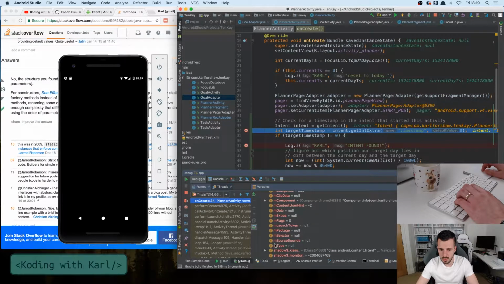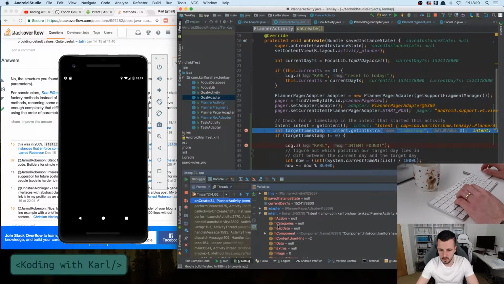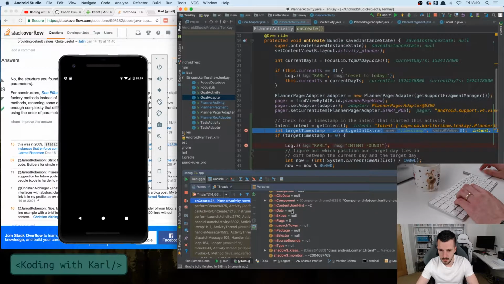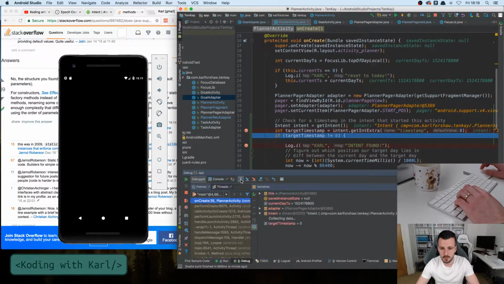What's in there? Action, clip data, component. Doesn't seem to be any data in it. So if we step over this line, get to here, see the target timestamp is still null. So that intent is empty.